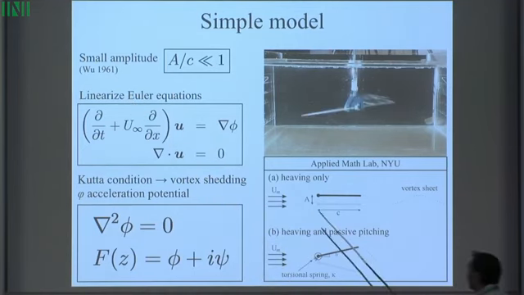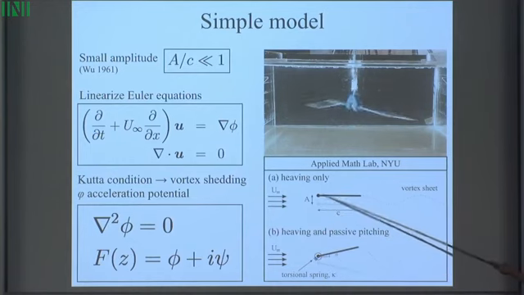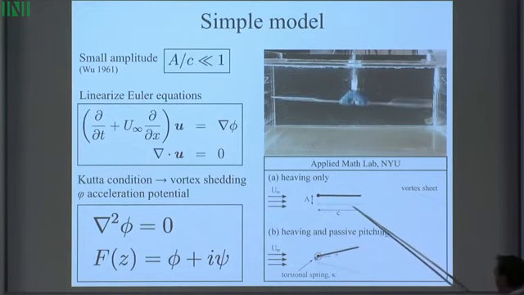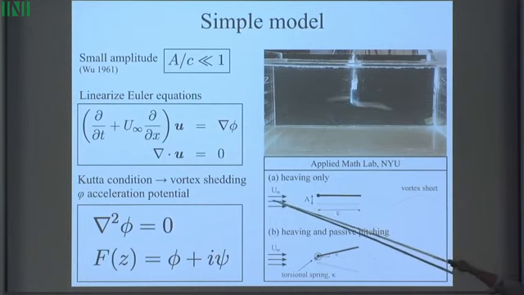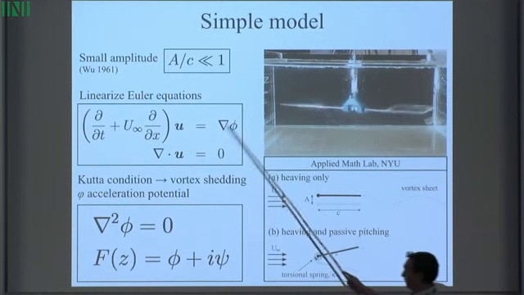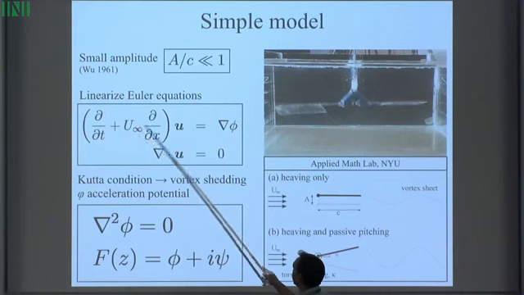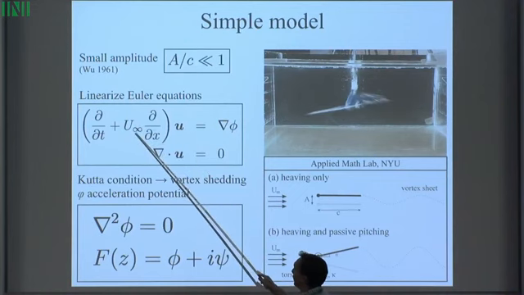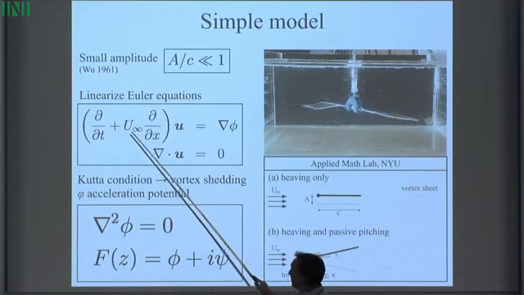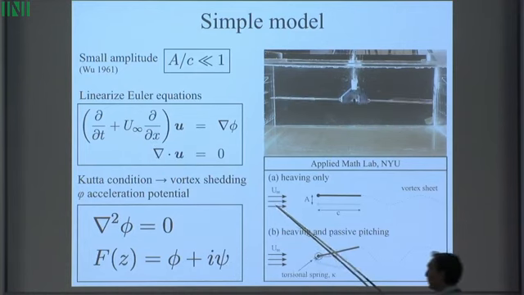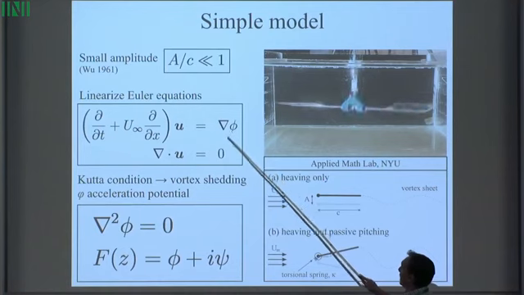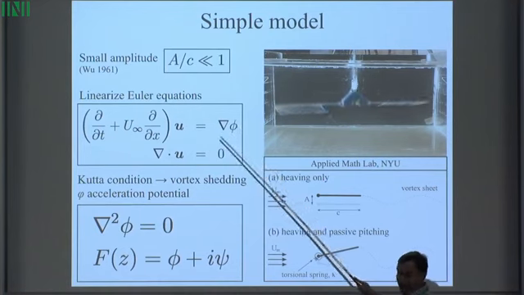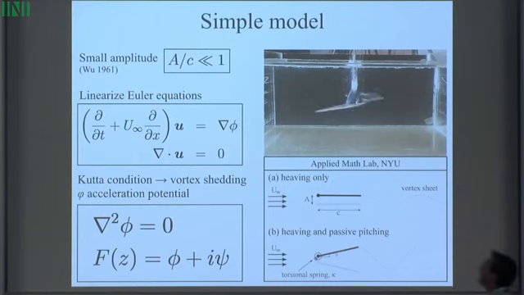Okay, so the theory is going to be based on small amplitude asymptotics due to Wu in 1961. So the basic idea is if that amplitude, the driving amplitude, is small compared to the chord length, then the vertical velocity is small compared to this horizontal velocity, and I could linearize the Euler equations. So this looks like the Euler equations, but where I ordinarily would have that nasty nonlinear term, I simply replace that by the free stream velocity, the constant velocity there. And on the right, I have the pressure gradient, which here, like Scott, I'm calling phi. It's a dimensionless pressure gradient.